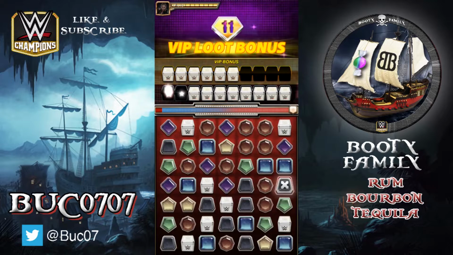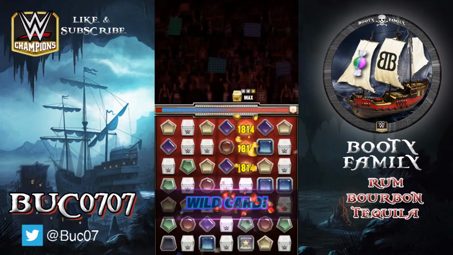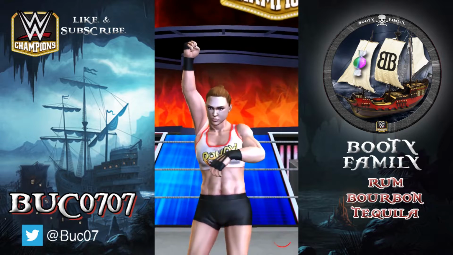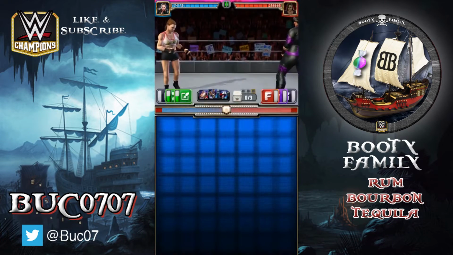And that's a very typical Ronda Rousey match. That's the same moveset at 3-star gold. I'm showing you 4-star Ronda. 3-star gold is the same moveset. So that's going to finish most matches against 3-star golds.